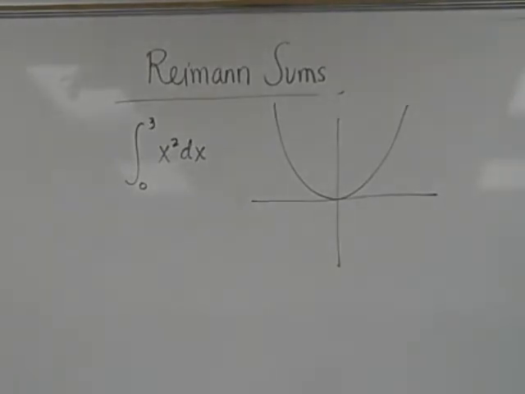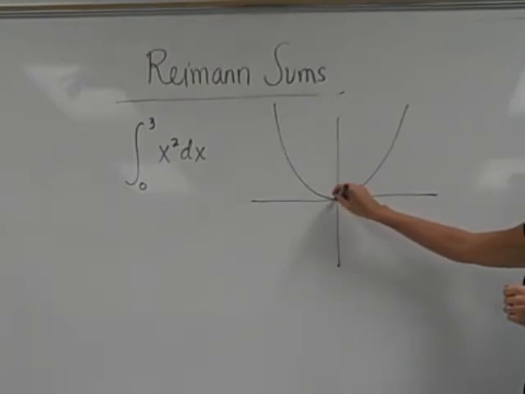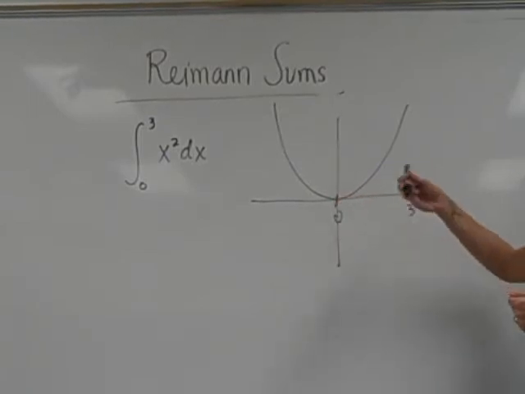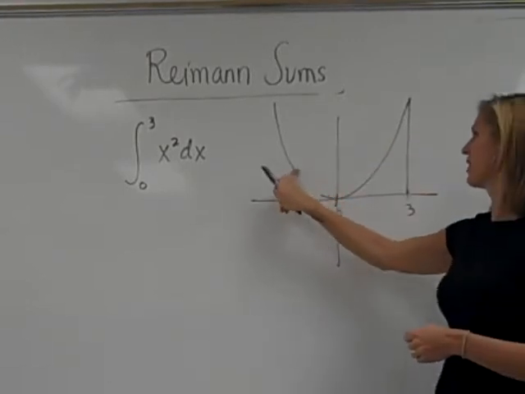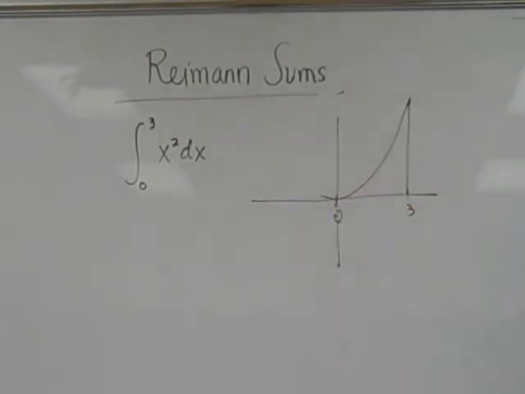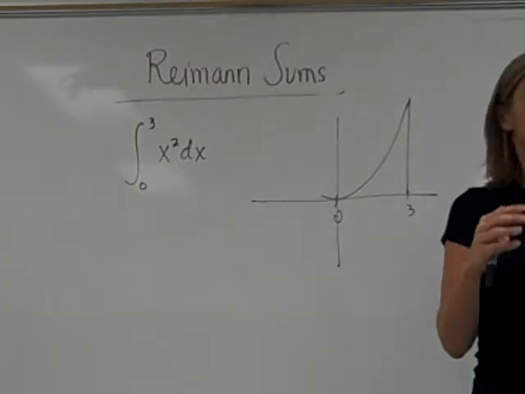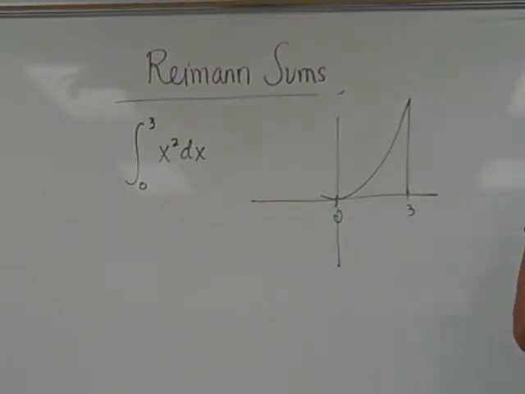Anyway, if you're trying to take the integral, for people who are absent, in this case it would be from 0 to 3. And what I would be trying to find is the area underneath this curve from 0 to 3. That's basically what the integral is asking me for. It's asking for the area under a curve from something to something else. The good thing about yesterday was we knew how to find all those areas with formulas. We had rectangles, triangles, trapezoids, circles, but we never had anything that we didn't have an area formula for until now.